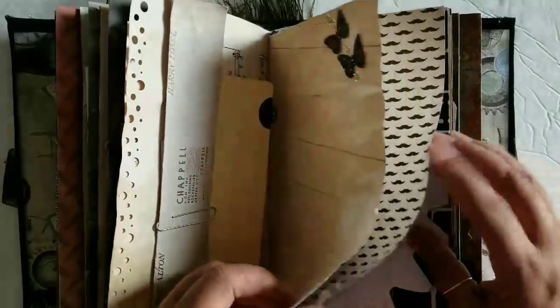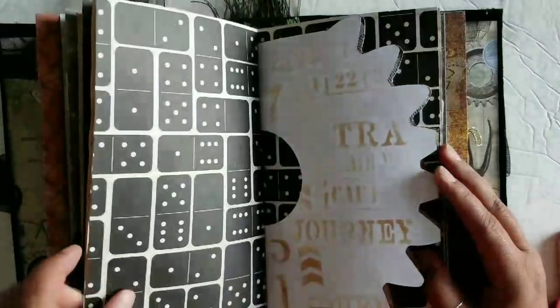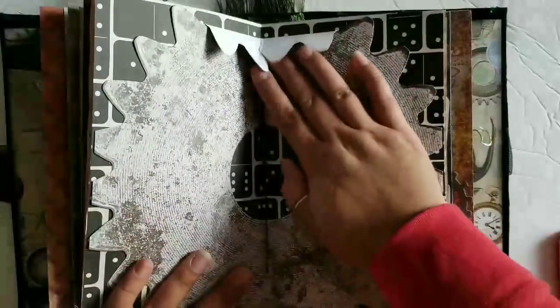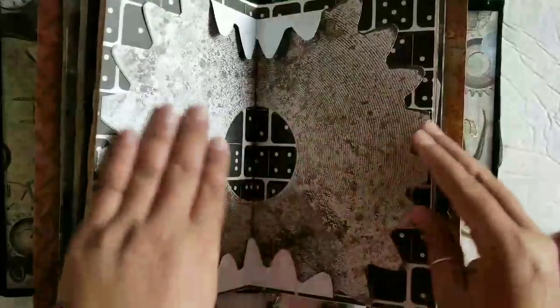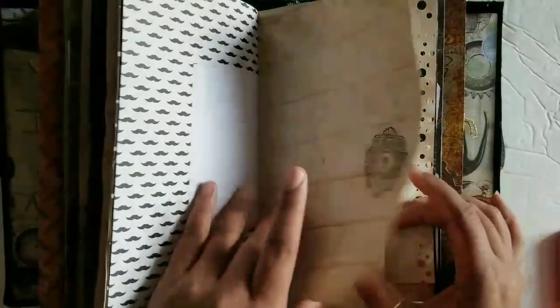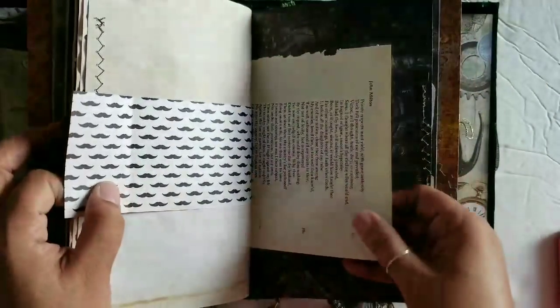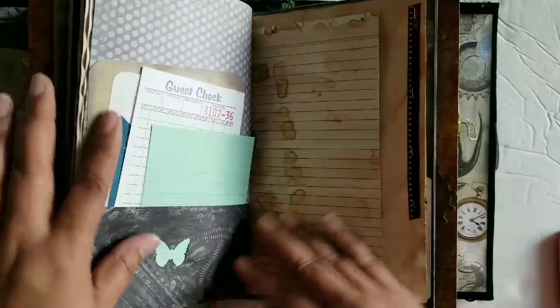Some more stitched on butterflies. Another little clock here. So here I did some stenciling on the back of it, but in the center I have a huge gear. So it flips open and it turns into a big gear in the center of the second signature. So you just fold it and that closes back up. This is fun to make, and weirdly, besides the tags, it was really kind of fast to do.